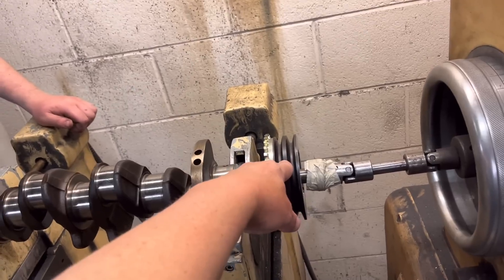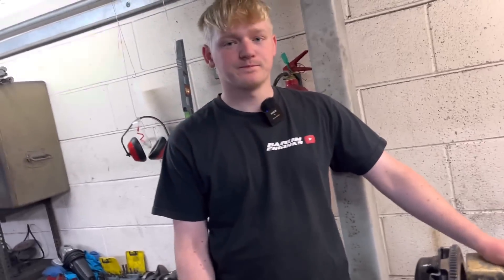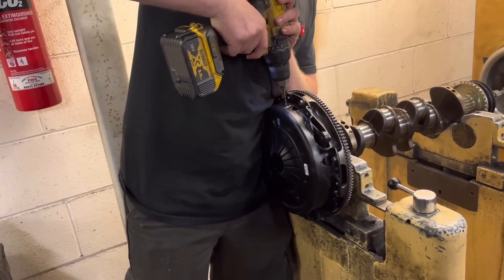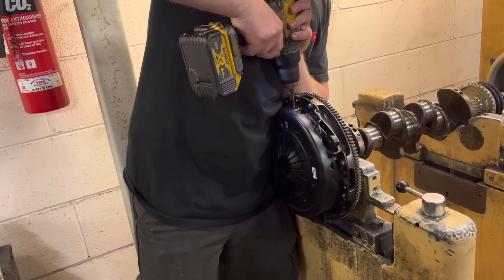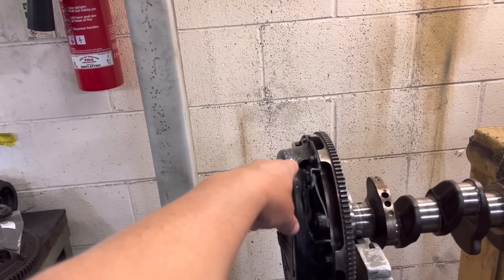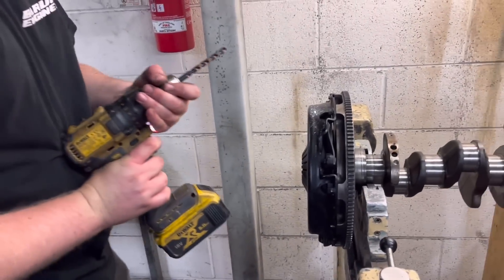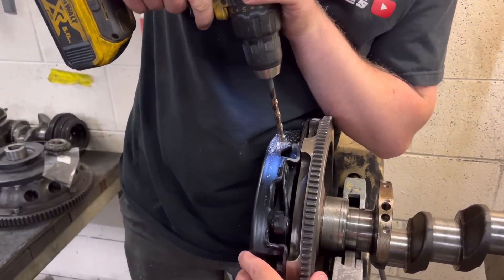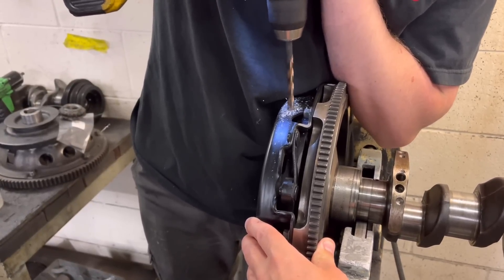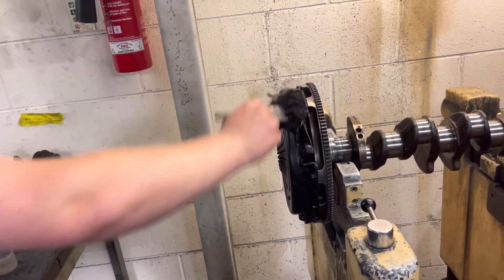Say if a front pulley was on 40 — because it's a small diameter and it's cast iron — you'd end up drilling a bigger hole in there. Pretty much, yeah. So let's drill a hole and see what difference it makes. Basically if we stuck an 8mm drill straight through the clutch cover here and it goes down to 20, then roughly another 8mm should pretty much do it.